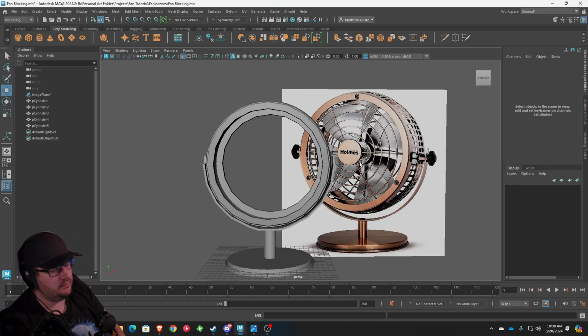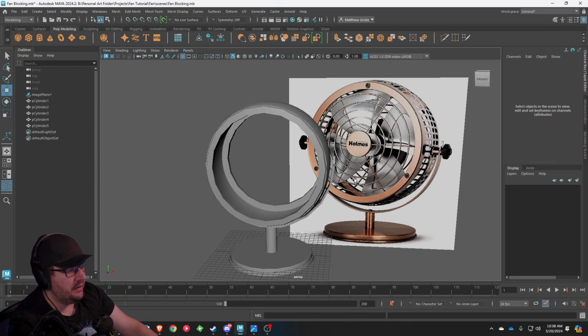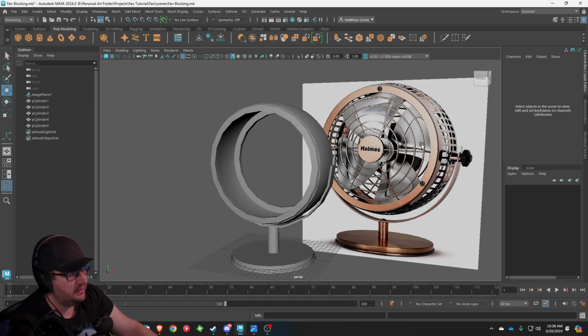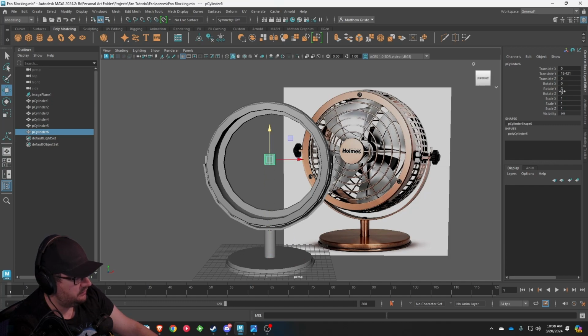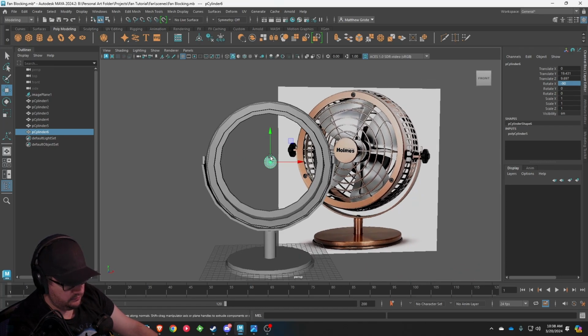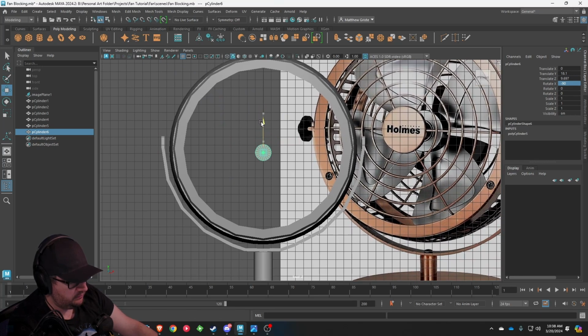So to start this next part, we're going to kind of go against what would be common knowledge. You would think that you would model the grate, but I'm going to show you a way that I like to do because it gives me a good reference point on how to actually build this. So we're going to build this little center puck, and that's going to be really easy. We're going to do the same thing. We'll pull, rotate, and then we're going to just pull this out. So we're going to try our best to get this fully centered. Should be right about there, I'm thinking.